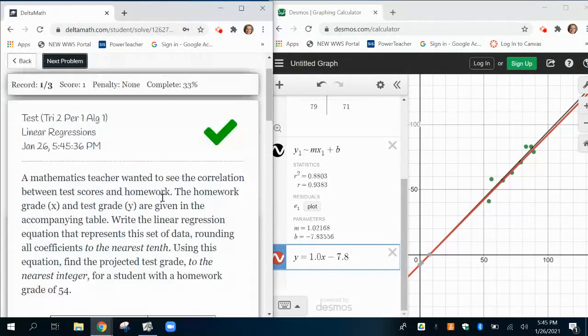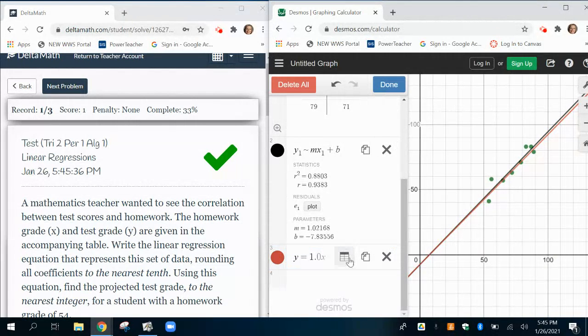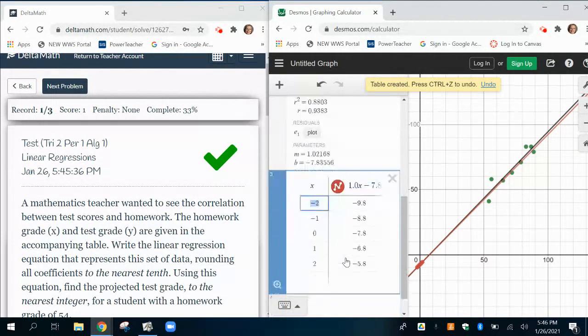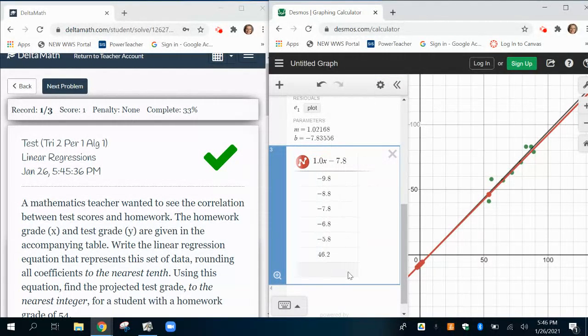Now, there's another way that we could also look at this to check an x value. Okay, so this is just a trick you can use as long as it's the x. Over here where we typed in the equation, you can go up here to settings, and you can edit this list, and it will allow you to click on a table right here, and you can plug in the x value of 54, and it will just spit it out for you. The problem is that this doesn't work backwards, so I can't type in something over here and go backwards. And the key here is that we might use this equation either way.